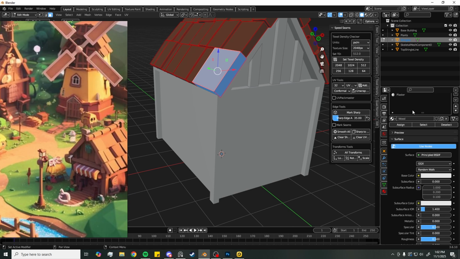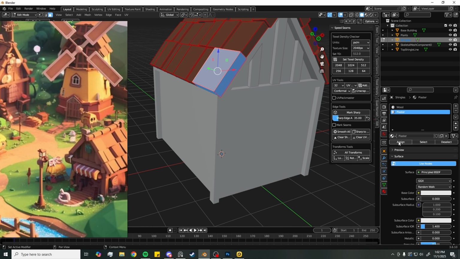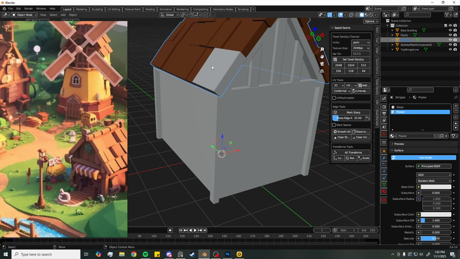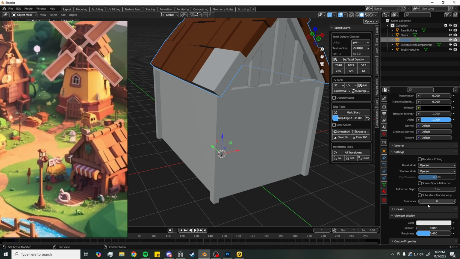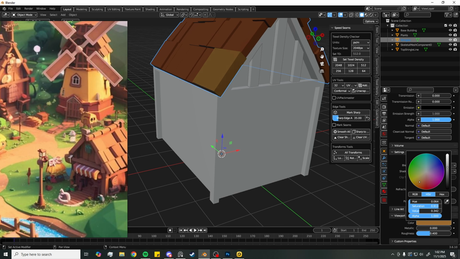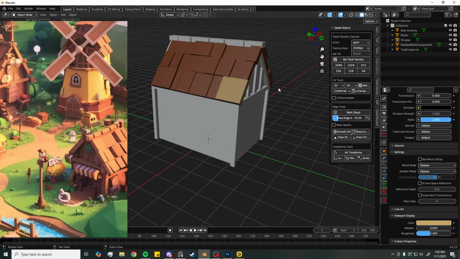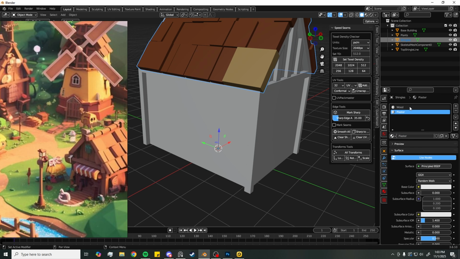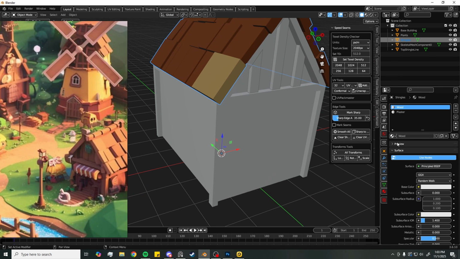I'll just use this one shingle as an example, select my plaster material and hit assign. You'll see that it changed the color. And I can go down to the viewport display, and the plaster looks to be a more yellow-orange color than the wood. So that's how we would assign multiple materials on a single asset.